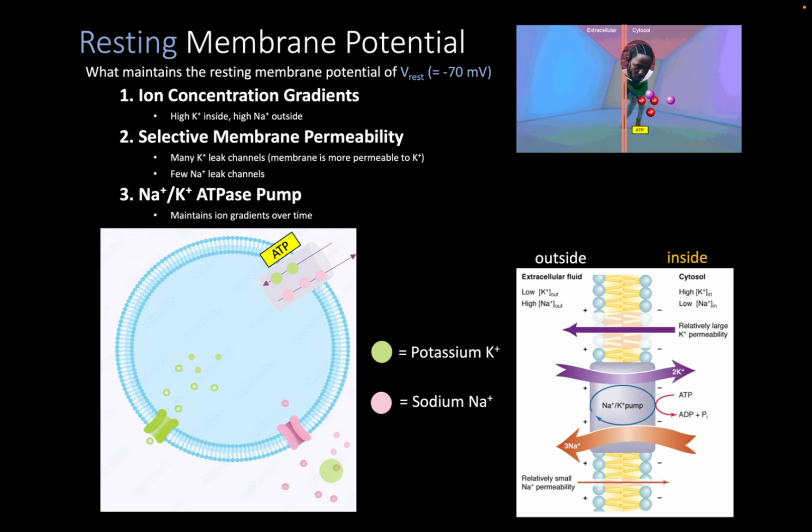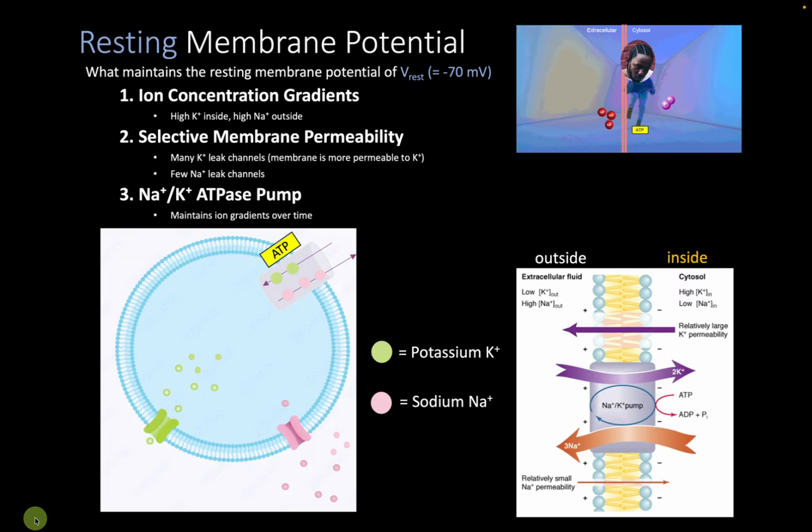But we have not talked about the permeability of these solutes, or these ions. For example, here this green is a potassium channel and this is a sodium channel, meaning only sodium can go through here and only potassium can go through here. The potassium channels are very, very leaky and more permeable than the sodium channels. If something is more permeable, those ions are able to flow through more easily and thus faster. So just keep that in mind. At rest, more potassium is going to leak out than sodium is able to enter. So just remember, leaky potassium channels.